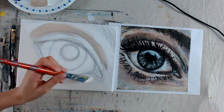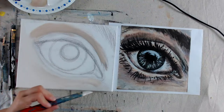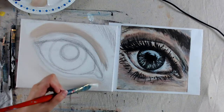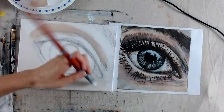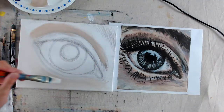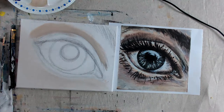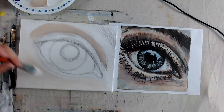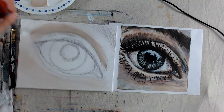Streaks there. And I'm also going to put some, I'm just following the flow of the face. I'm going to put some away from my tear duct, because it's actually much brighter where the tear duct is, and kind of flow it back. You can do shorter lines. You can do more impressionist style.